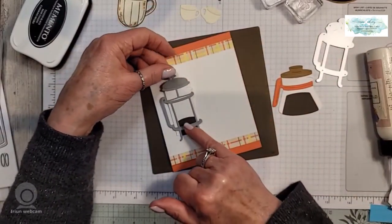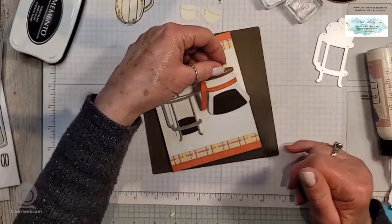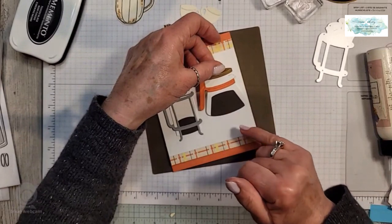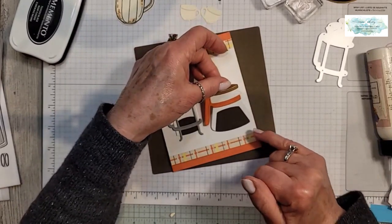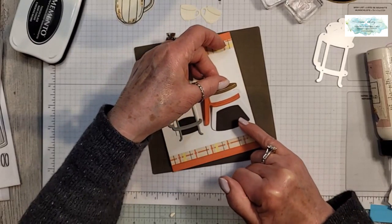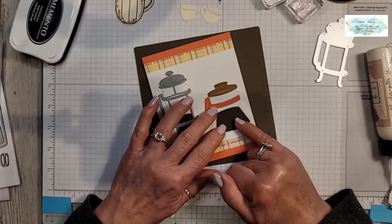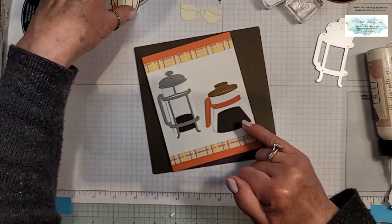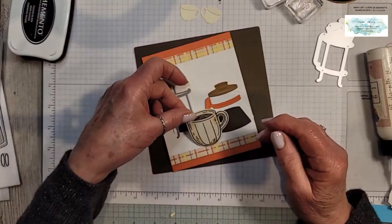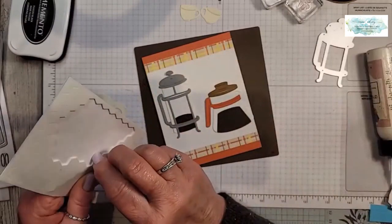So we're going to put this coffee pot here. Let's lay everything out first. This coffee pot's going to be kind of in the background. A little more front of the table, I would say. Let's move this up a little bit. They're kind of staggered. Okay, then we're going to have this coffee cup come right in front. This is definitely going to go on dimensional, so let's get that ready.